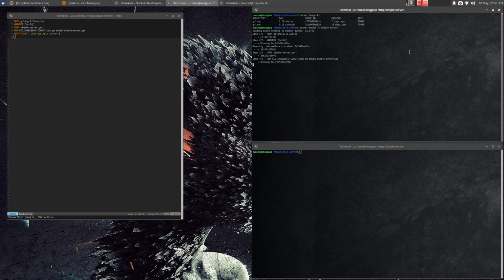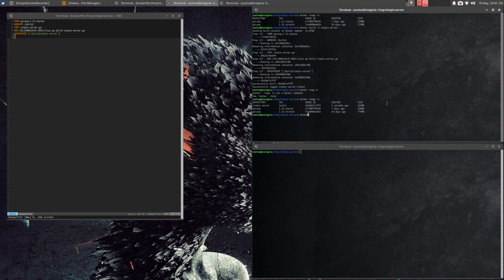Since this is based off of the Alpine image, it should be around that size, 350 megabytes. Let's make sure. Yeah, a little bigger than I expected. So we have simple-server here at 366 megabytes. I think it's a bit too much for what it does.